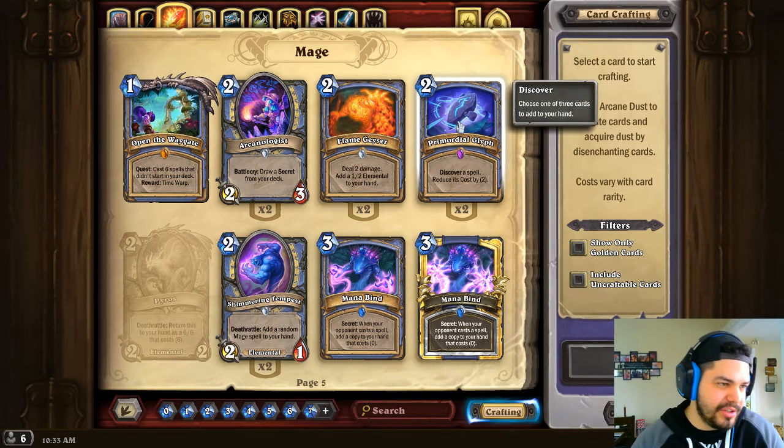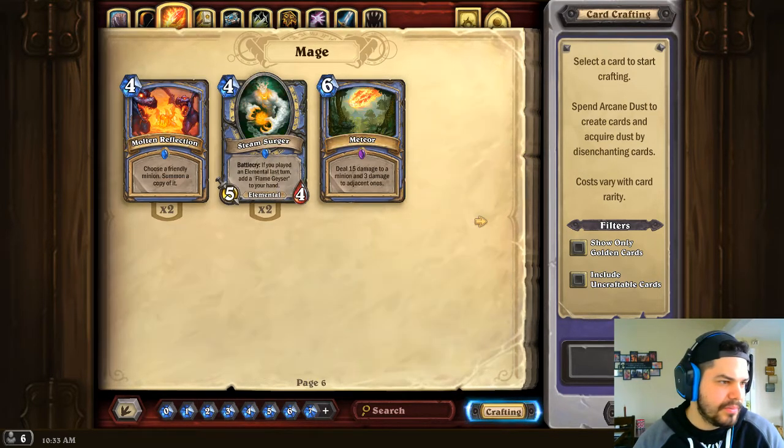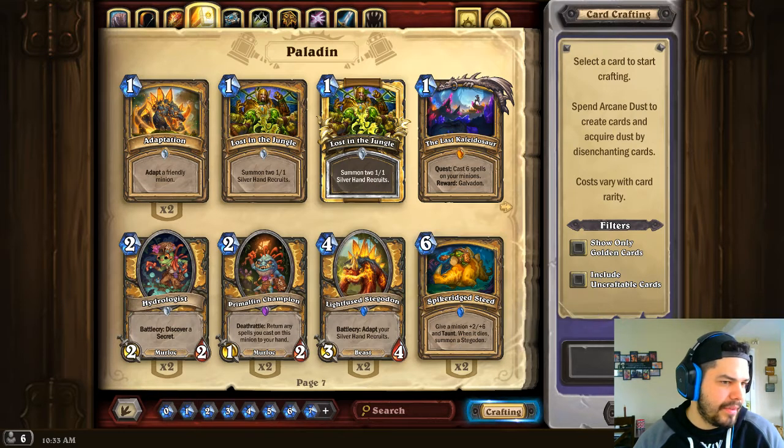That card, if this is going to go off, it's because of this card here. Mana Bind doesn't seem too amazing. I haven't played this card yet, but I don't think it's going to be very good. And yeah, so let's go in here.